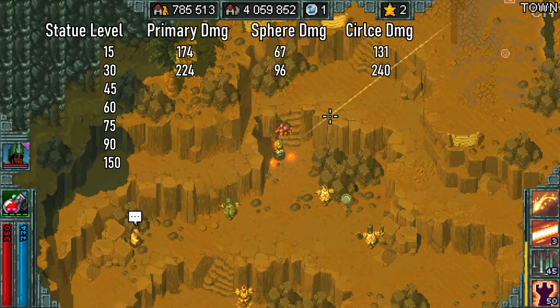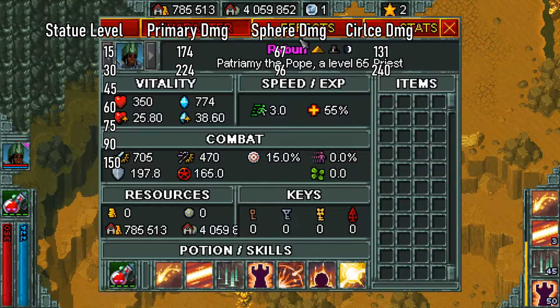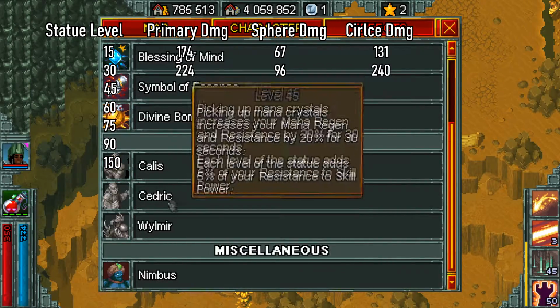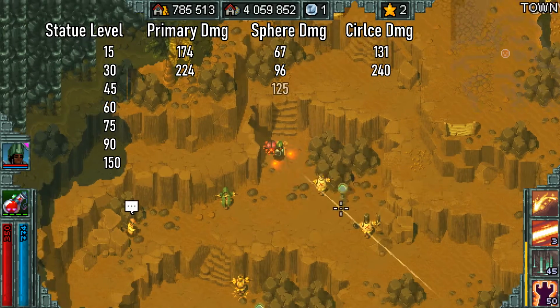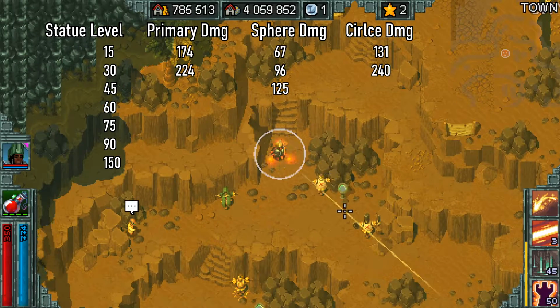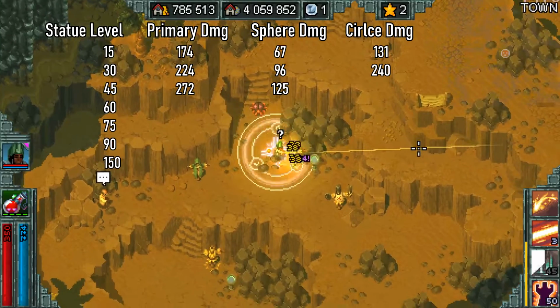But yeah, here we are again. We've got level 45 statues. So let's go ahead and see our damage. Got 125 on the sphere and 272 on the primary. All right, we got rid of Cedric.